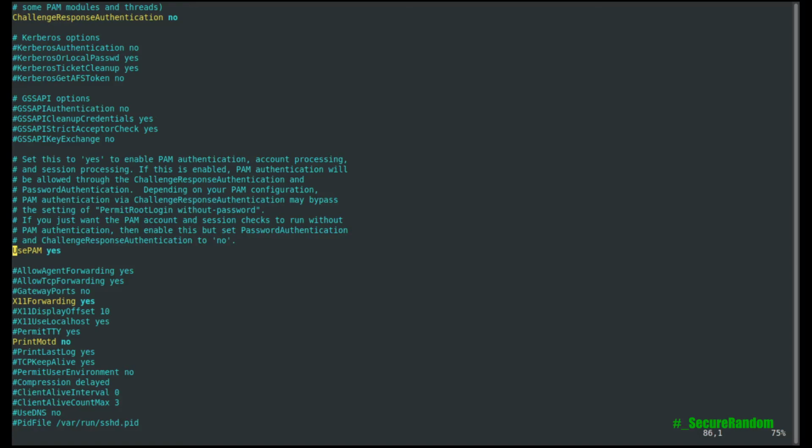In this case, the server will be connected to a Windows domain, so we're going to leave that on. Coming down here to allow TCP forwarding and X11 forwarding, if we're not using it, we need to turn it off. So we're going to set that to no. We're going to set that to no. And then also, we're going to set that to no. For the agent forwarding, print message of the day.